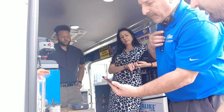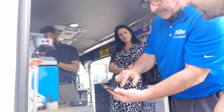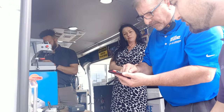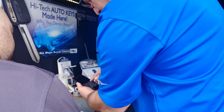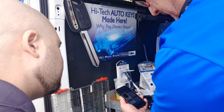So we search for it. I'm going to put my glasses on at this point. And now you just populate 4 pieces of information. Today, what is this? This looks like a Ford key. Yeah, that's what I was thinking. Let's do a Ford. I'm going to take you through all 4 steps. So I'm going to do Ford, U.S., and then model, I'm going to look for a Sport Trac, 2007. So I've got those four pieces of information populated. I hit search, it comes up.